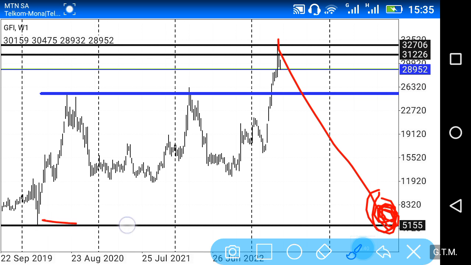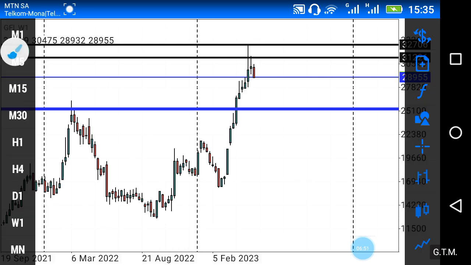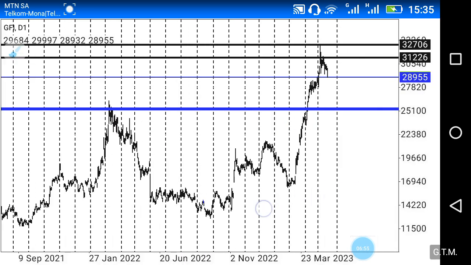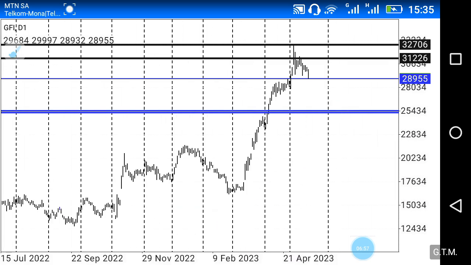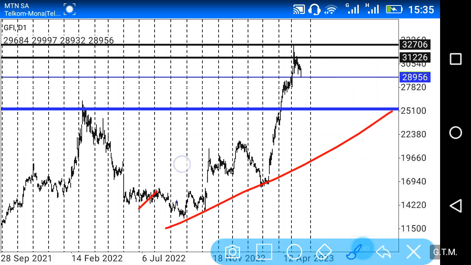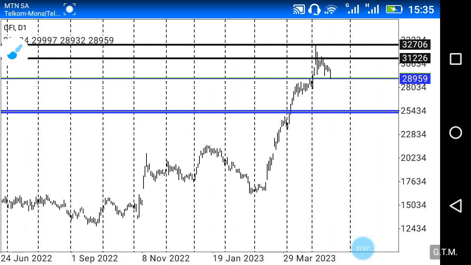Anyway, from here, what I'm going to do is head down to the daily chart, and let's see what's happening on the daily chart. And here we are on the daily chart. Let's have a look. In regards to the daily chart, we can see that the market is in an upward trajectory, as you guys can see. But having said that, remember what I said earlier, that we want to see the market actually move down to that level, and at this level we may look for those potential buying opportunities.